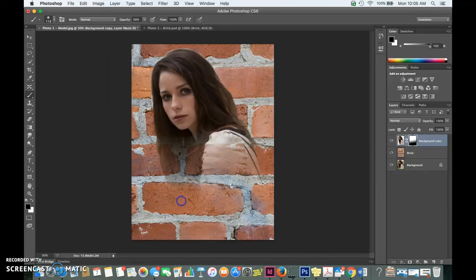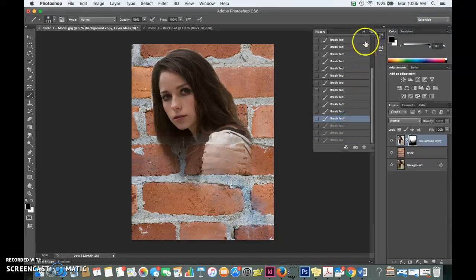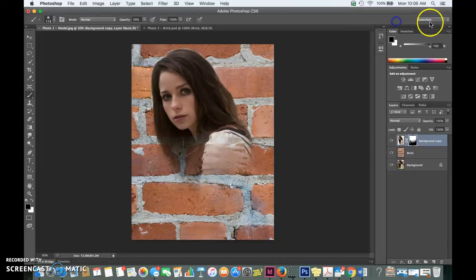Okay, but then I can start kind of erasing it myself and kind of touch it up a little bit. And you'll see, okay, my brush marks have started to come up there. Okay, the more I go over it, the more that will erase. Okay, but if you want to just take parts of it off, kind of have more control for what you did, you can do that. So I'm going to go around her hair, kind of touch that up a little bit. Okay, so that's a couple different options.